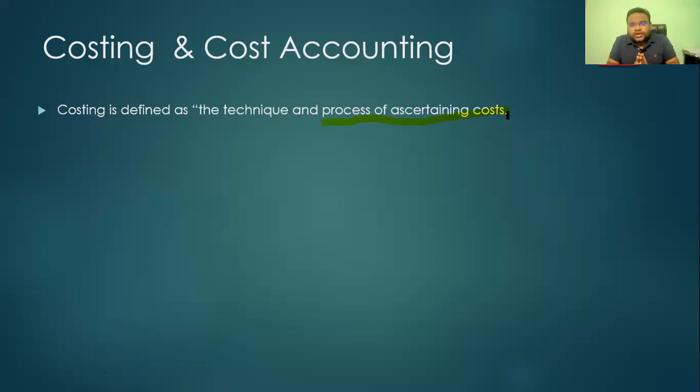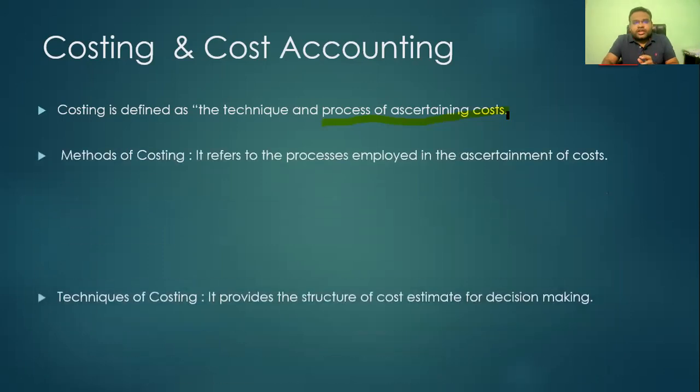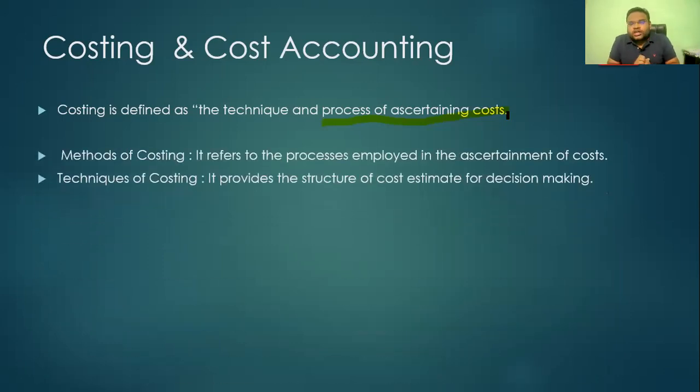So costing is nothing but techniques of costing and methods of costing. Let me explain what is this techniques of costing, what is our methods of costing. Based on these two, all our chapters are lying here. That means if you see many chapters like service costing, operation costing, standard costing, marginal costing, job costing, unit costing, all these chapters are purely based on these two topics called techniques of costing and methods of costing.